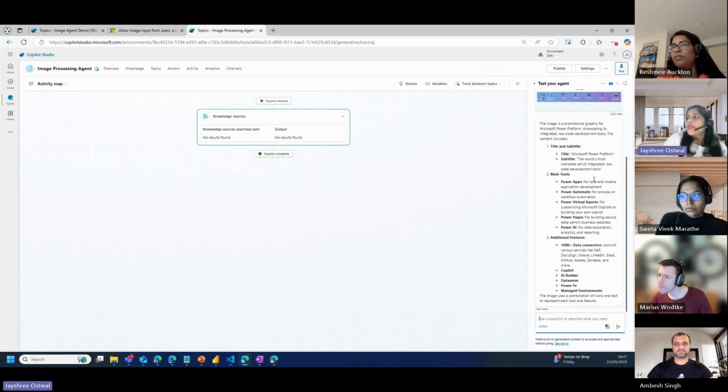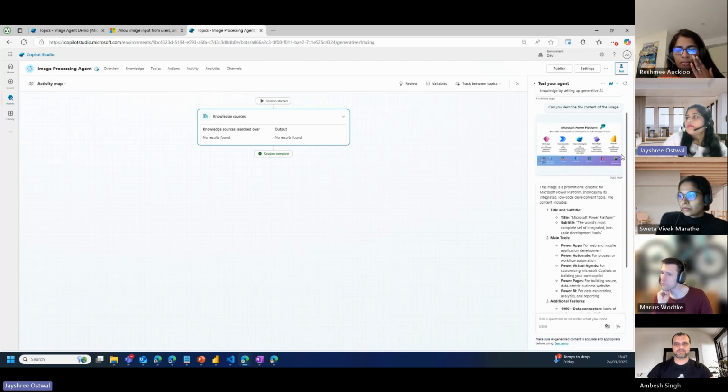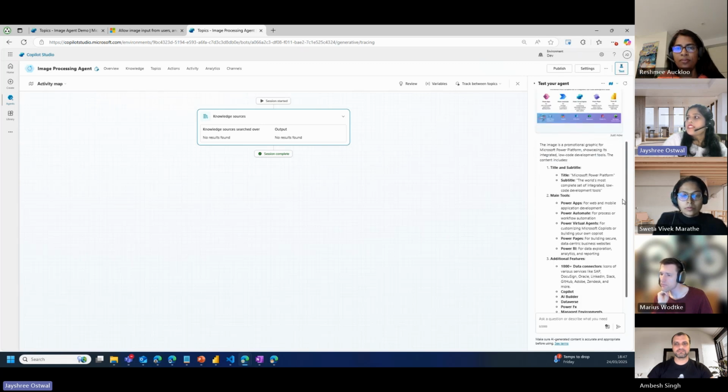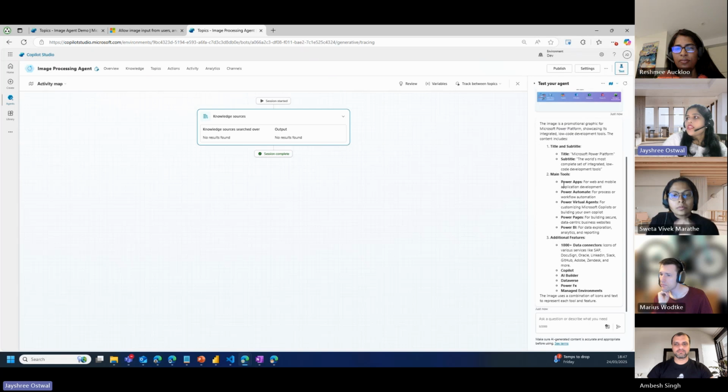Here you go, we are getting the output: this image is a promotional graphic for Microsoft. It is providing all the icons showing up and all the text included in the image. It's reading it out, and all the details have been provided here. This image analysis increases the use cases for custom Copilot agents and helps deliver more informed responses, empowering end users and making their interaction richer.